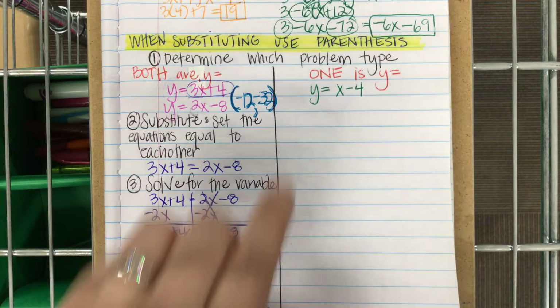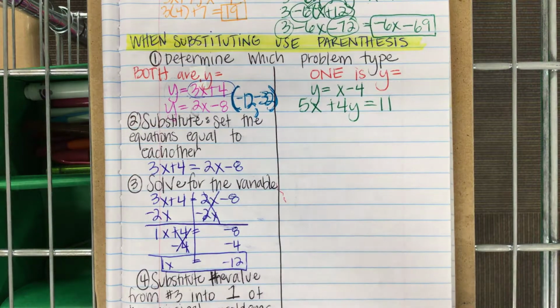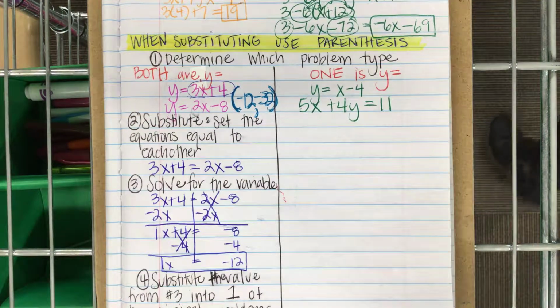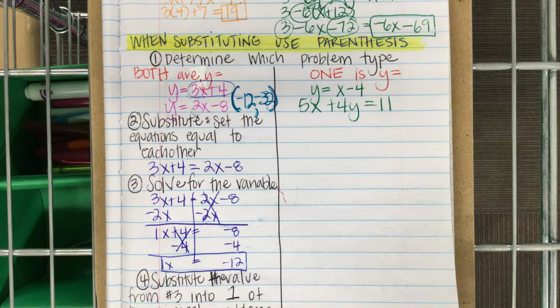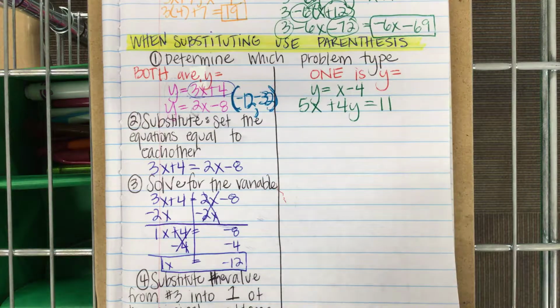But we're not going to graph because your other equation looks like this. It's in standard form. Now, I get it. Again, there might be some of you out there who are like, that's not a big deal. You just take standard form and you can convert it to slope-intercept form. But this problem, if you converted it to slope-intercept form, you'd have decimals all over the place. So we cannot graph it. We're going to have to substitute.